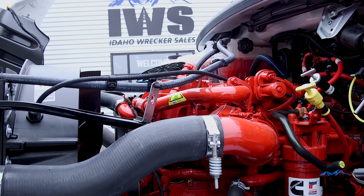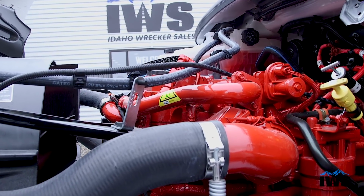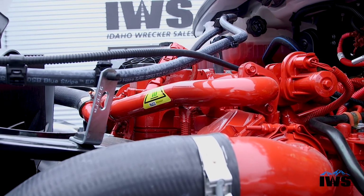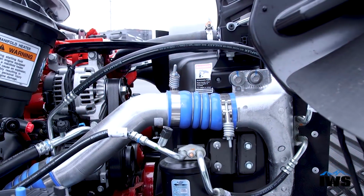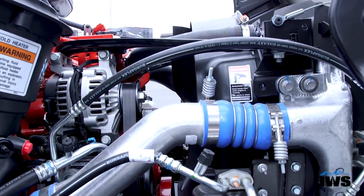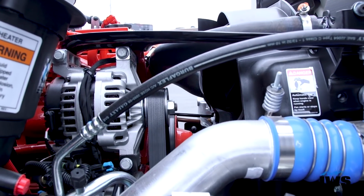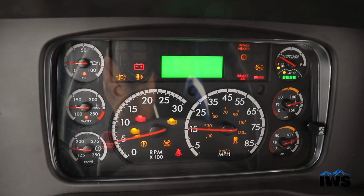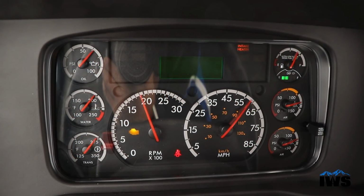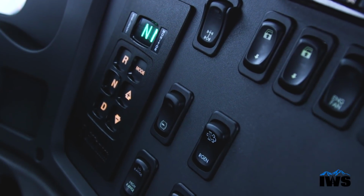We've installed a 6.7 liter Cummins, 300 horsepower, 660 foot-pounds of torque. It does have an exhaust brake, and it's backed by an Allison 3000 transmission. This transmission is a 5-speed and is a necessary match with the 4x4. As we move to the interior, you'll see that the digital instrument panel is extremely easy to read, has a self-test diagnostic system every time you turn the key on.